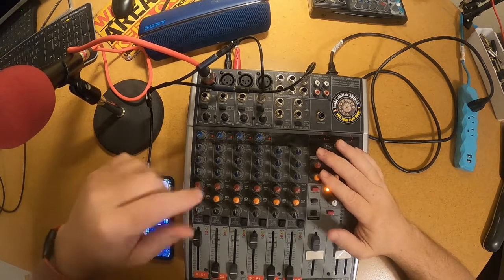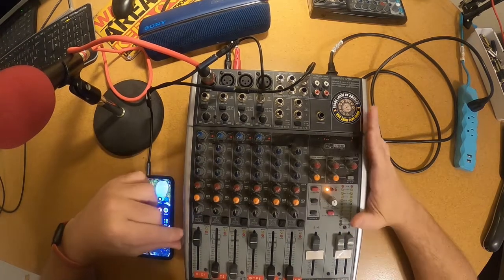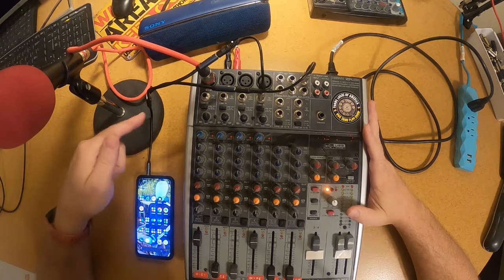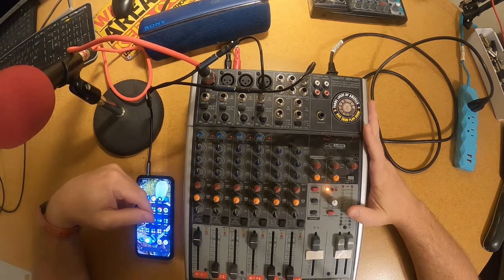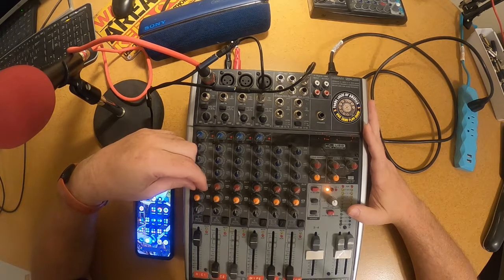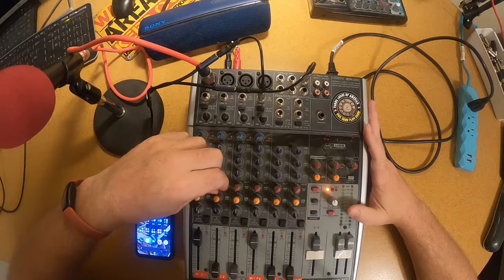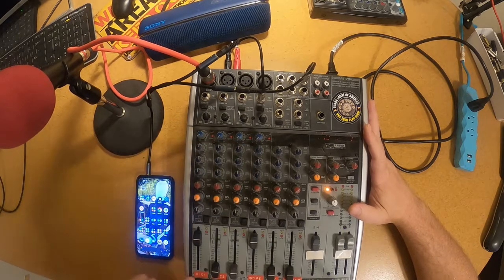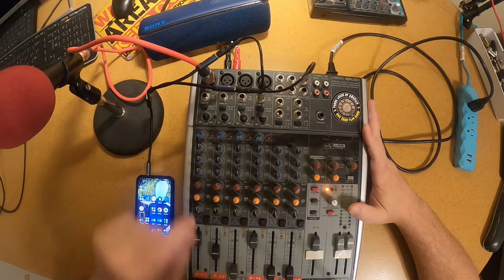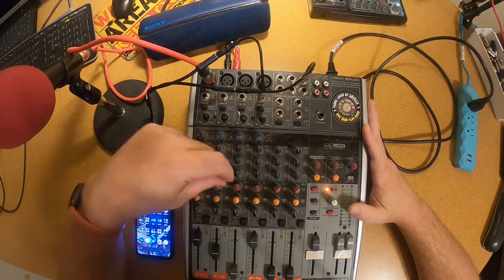And then you want your channels to be able to hear the cell phone. Wait, no, you want your channels to output, and the cell phone hears the channels. Oh my god, my head hurts. So just turn these all up to 0. Normally I might have mic number 1, then I have a guest in the studio, that's mic number 2. I want the cell phone to hear guest number 2. We're just going to turn them all up.